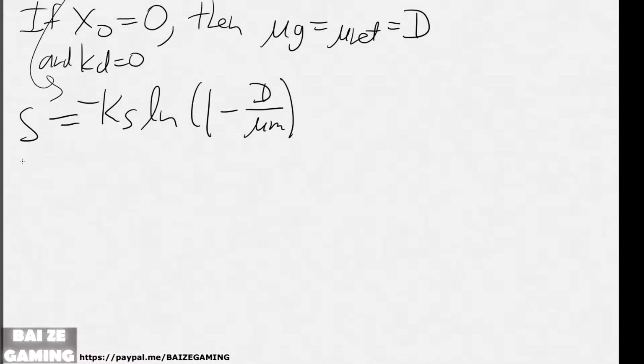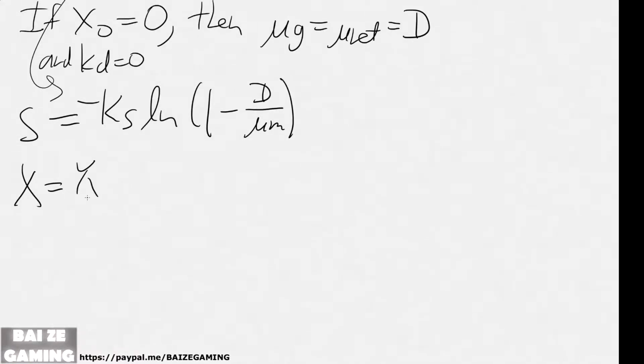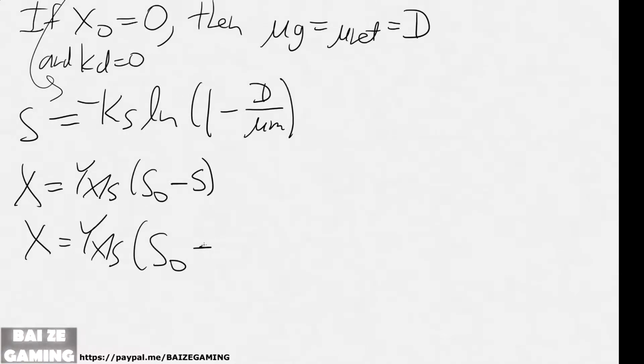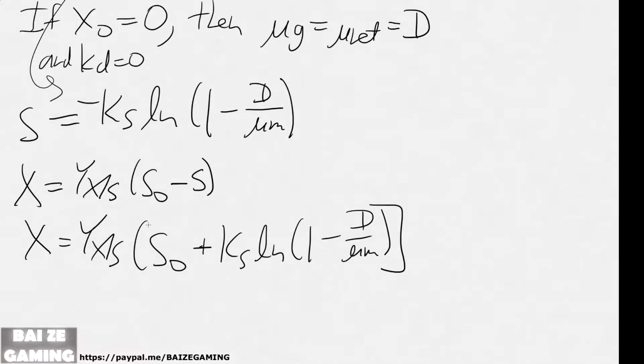And also, if there's no biomass in the inlet stream, and if you just use stoichiometry, you'll see that this is true. You can prove this by doing mass balances with each species, but also because the question is simple, we know that's going to be true as well. So that's that, and you can just plug in S there. And yeah, not difficult at all. Though it looks difficult because it's non-linear, you just have to remember your log laws. And yeah, it's not so bad. There we go.